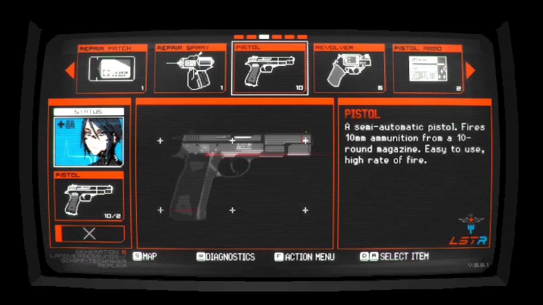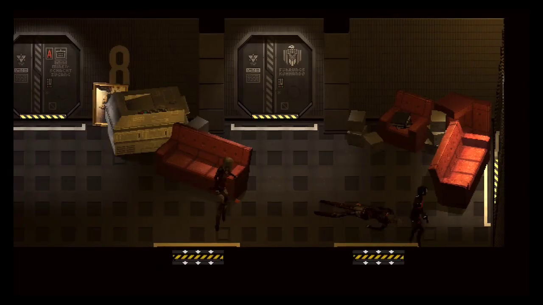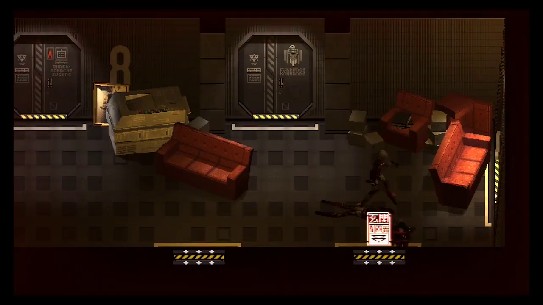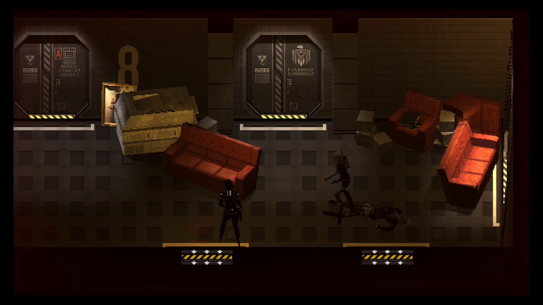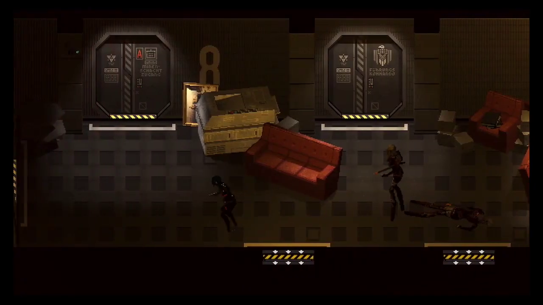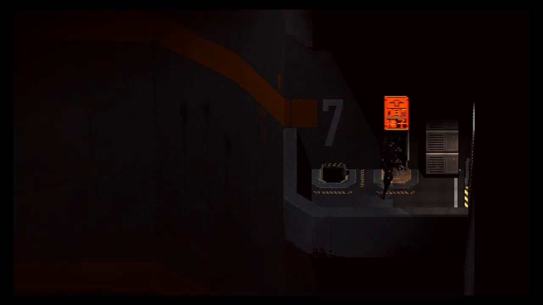Am I holding a gun? I'm not. I would like to be holding a gun. Especially because those two both decided to wake up. I hope I don't ever need to go back there again. Ow. Is that where I need to go? Oh, it is, and I don't have the flashlight. Alright, that's fine. We'll do that next episode.